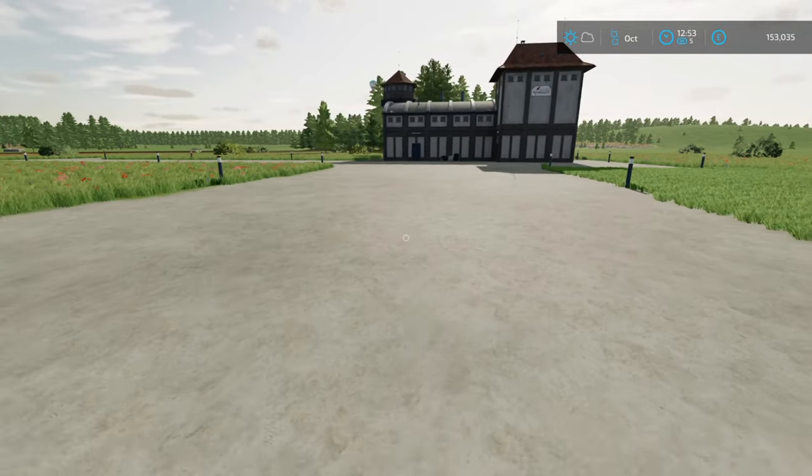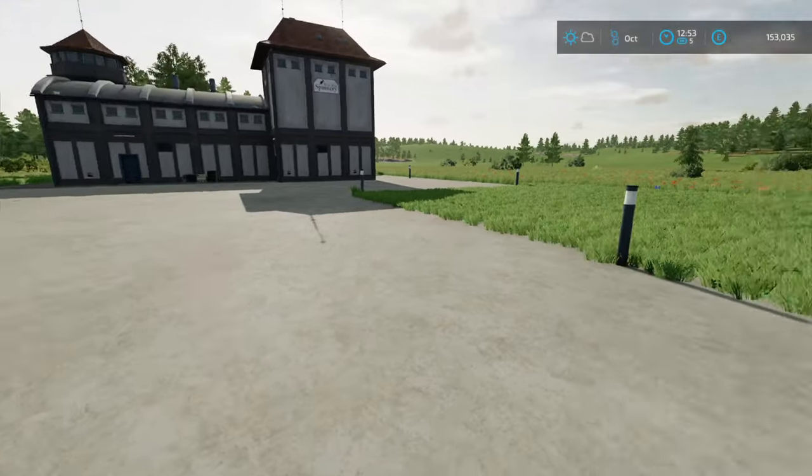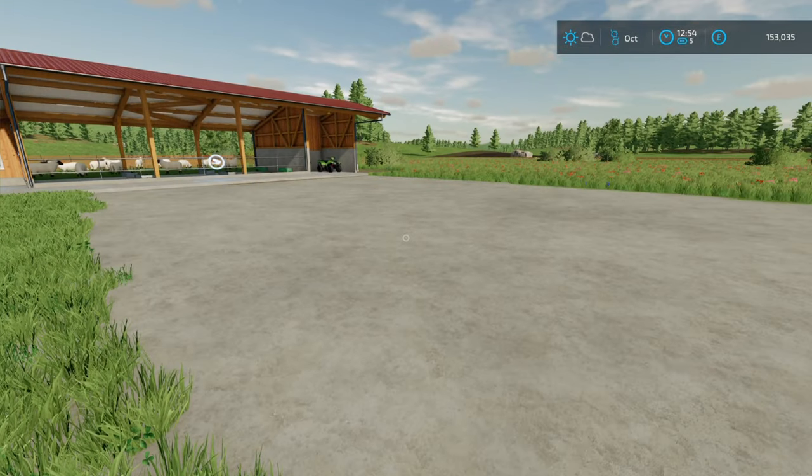I have been on this map for quite some time now. We're into episode, I think it's 20. The wool production's coming on well. I'm going to buy myself a tailor shop and start the clothing production.